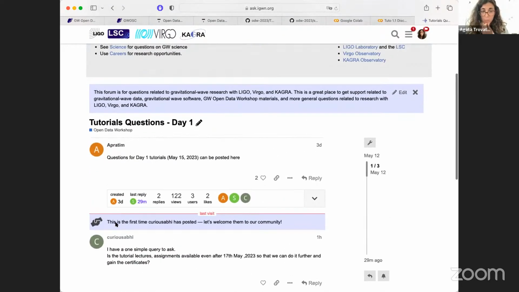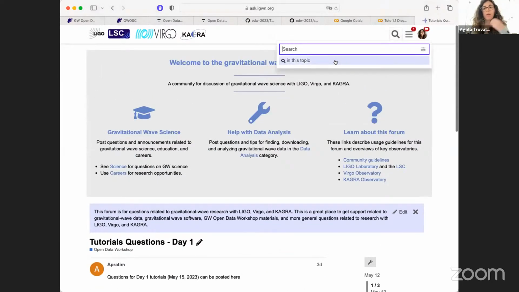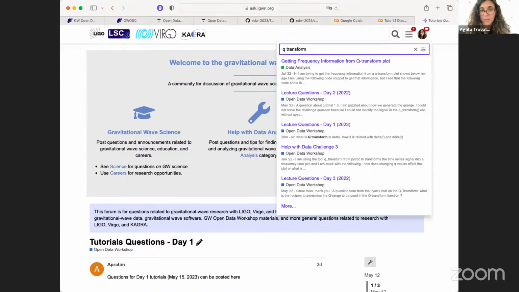So I see that already there are questions about the tutorials. Another thing that I want to say is that we are using this platform because there is also this search possibility. So, for example, last year there were a lot of questions about the Q transform. And if I search for it, I see that there were a lot of questions last year about that.